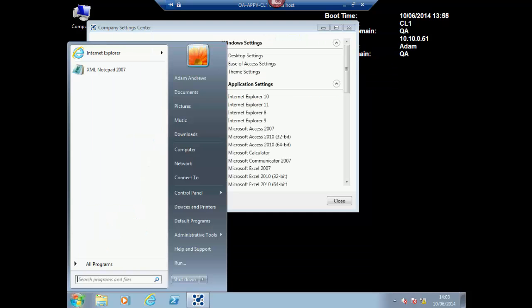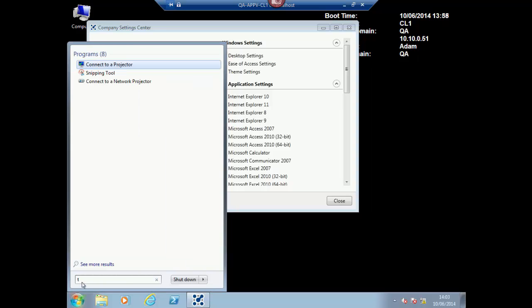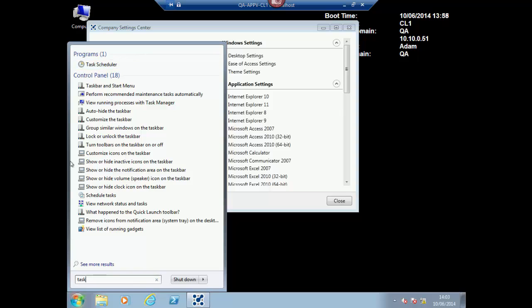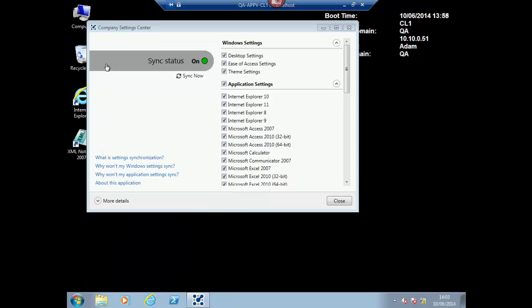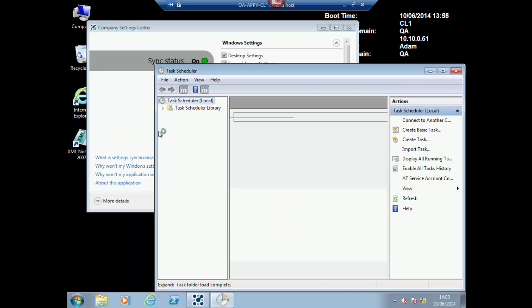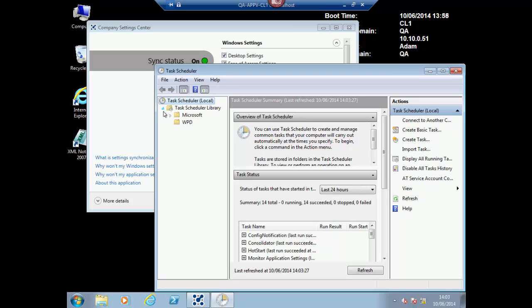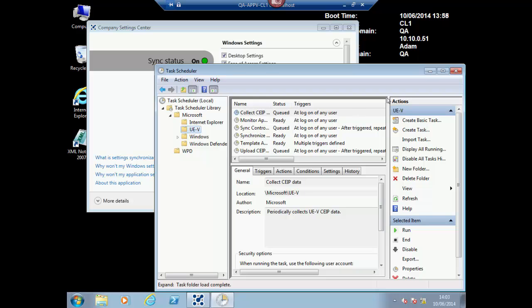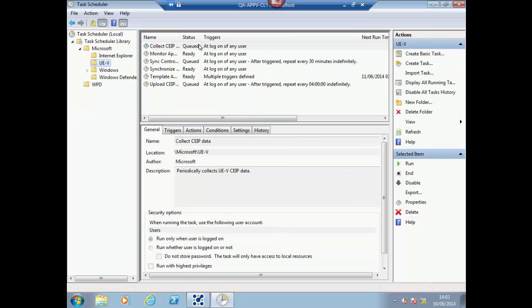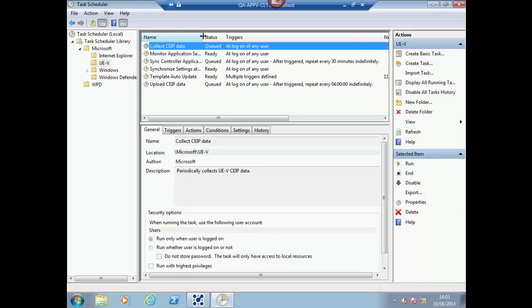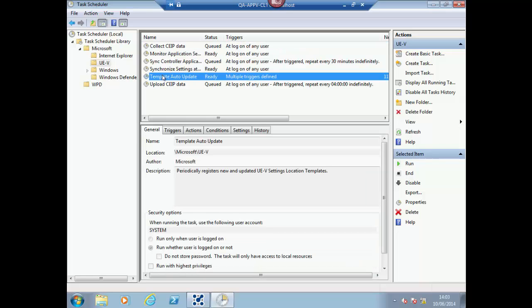Okay, now what I want to look at next is the Task Scheduler. If I bring up Task Scheduler, you'll notice that UEV has installed a number of tasks to run at scheduled times. There's the Collect Client Experience Improvement Program data, but the interesting ones here are, first of all, the template auto update.